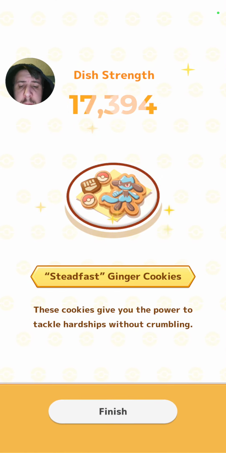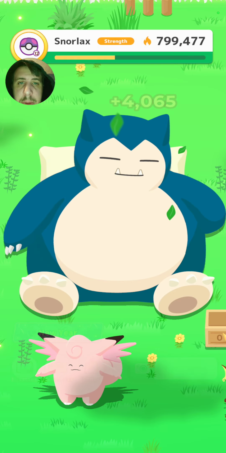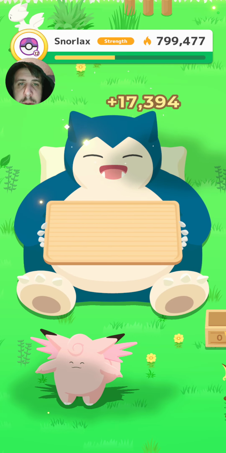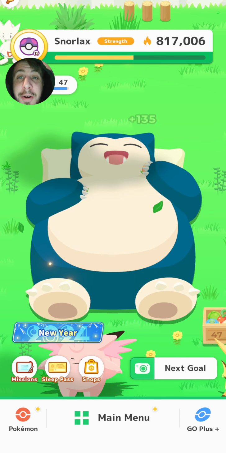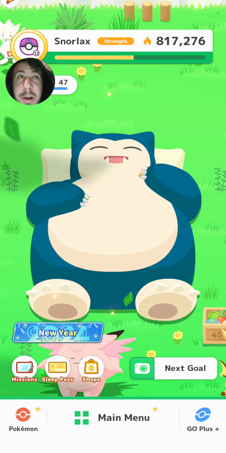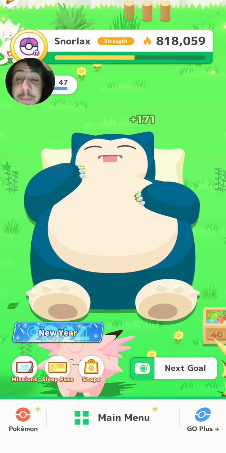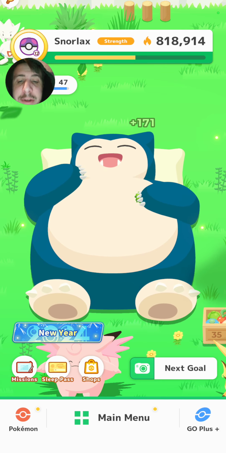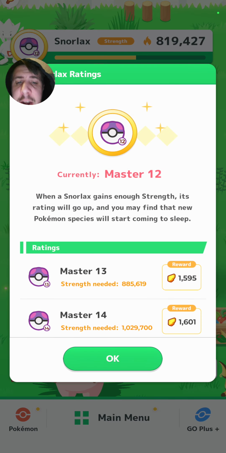Level 32. We definitely have leveled this dish up a bunch this week. Another 17,000 there. That's definitely going to take us up over 800,000. So we definitely have beat our old record. Our previous record was 776,000, I believe, because I wanted like 780,000. So we are at a new record now. We are up over 800,000, which is crazy. But I believe to get to Master 13, we need 885,000.